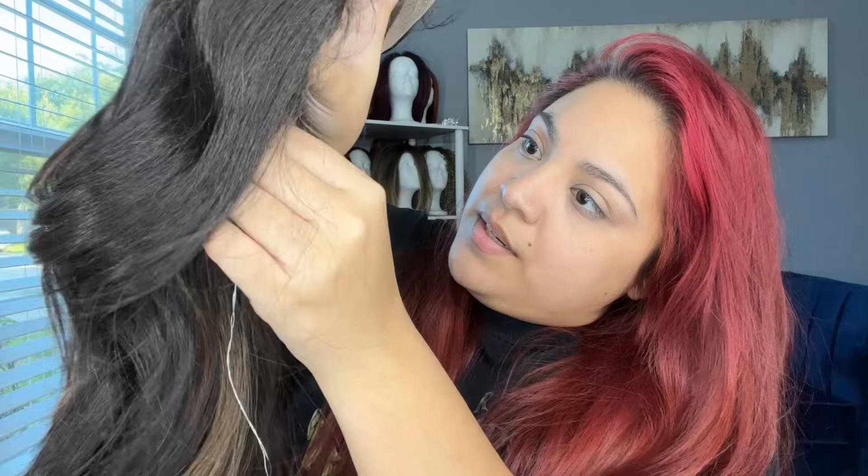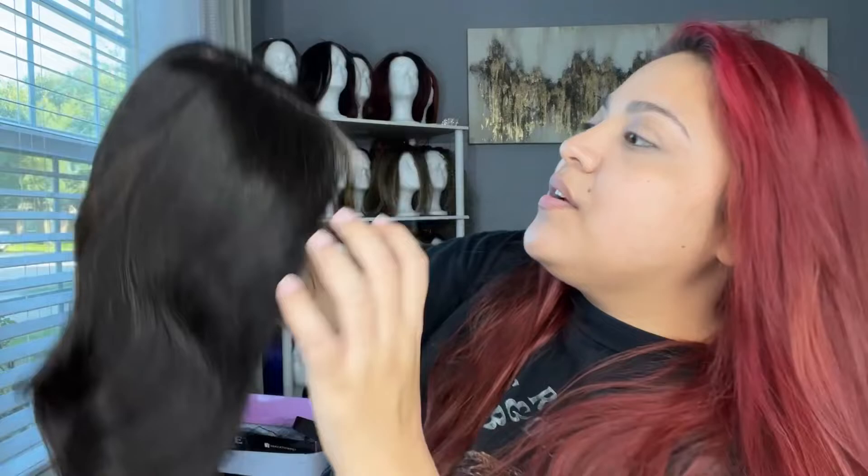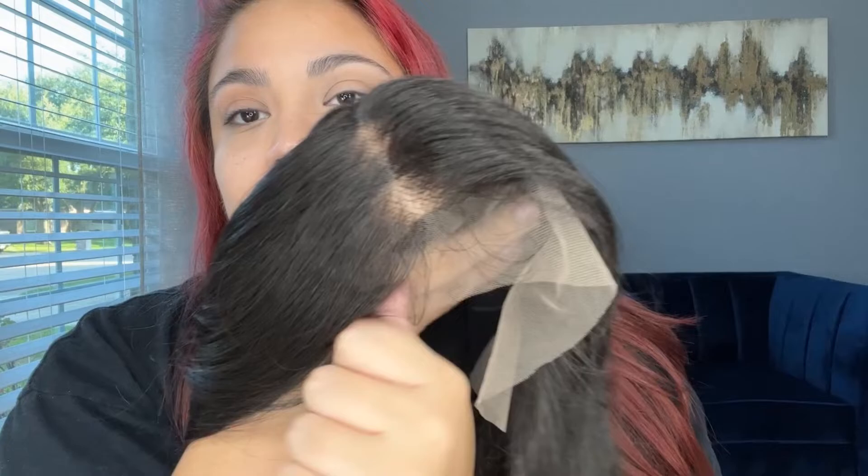She's got clips in the back and even clips at the top. I don't like using those because they just yank on my hair — I learned that when I first started wearing wigs. But look at how pretty this is! That is really a nice color, this is going to look really nice on me. Even the lace itself is not half bad at all. It does have the baby hairs — whenever we try this on, she's gonna be cute.